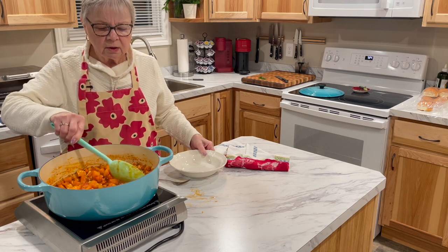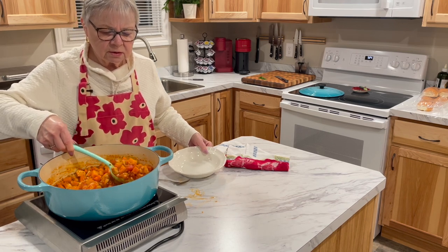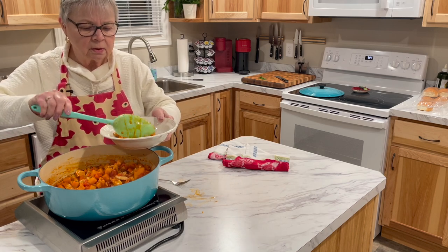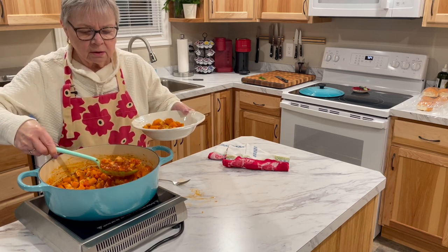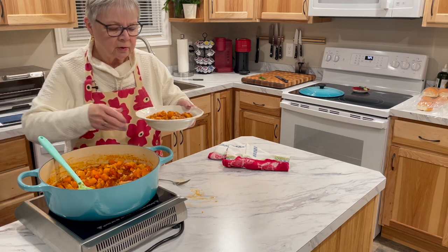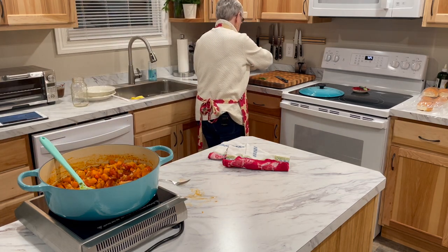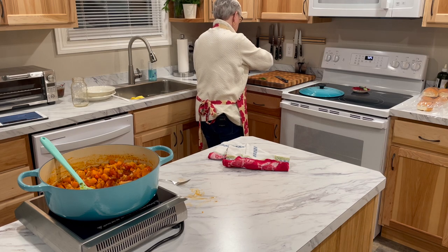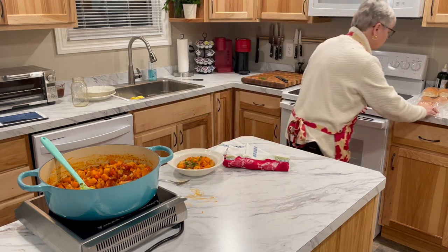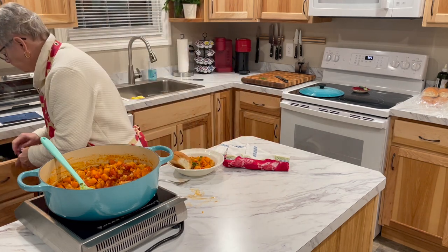All right, we're all done with our chicken and our squash and all these vegetables and tomatoes. I'm gonna show you how to plate this. We like this in a bowl. Don't forget to give me a fork. Or a spoon? Whatever you think. Okay, I'm gonna top this with a little parsley, just to make it look a little nicer. And you know what? I think, since you've been such a good boy, I'm gonna give you a roll to go with it. No kidding. Yep. So this is how I would serve it.